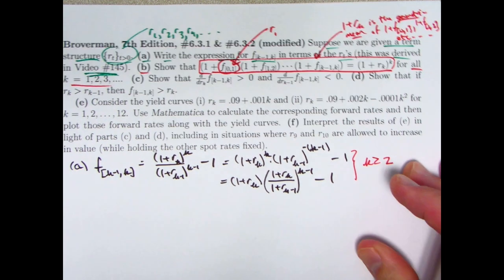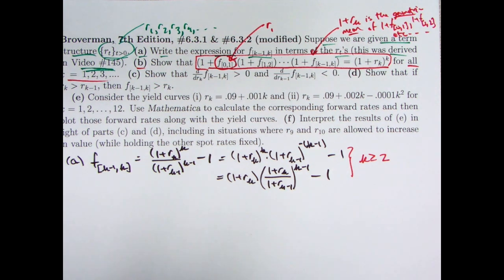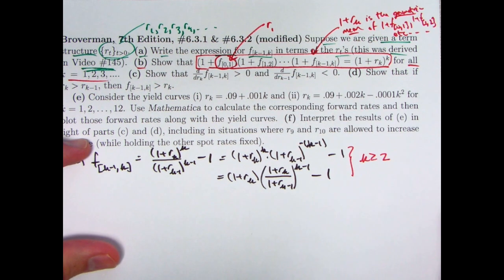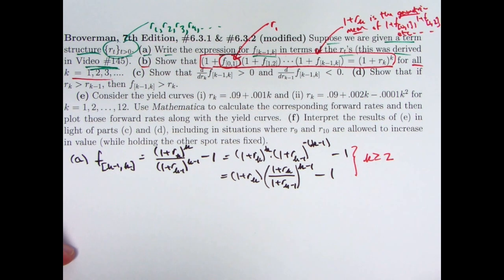What's a geometric mean, you ask? Well, I'm not going to get into it. You can look it up. It's not the same thing as an arithmetic mean, which is an average, okay? But it can be interpreted somewhat like an average, especially when these values are close together, okay? And we'll see how to interpret that visually when we get onto the second part when we use Mathematica.